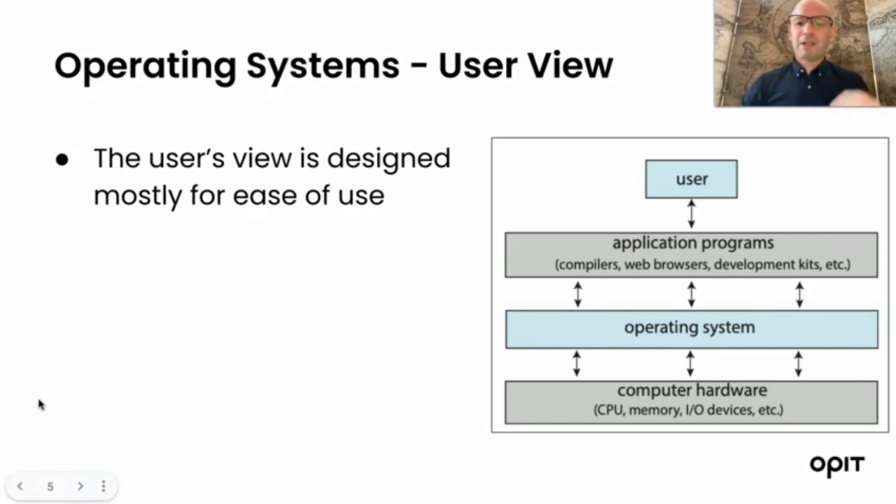And so we want the user to be able to access their application programs very easily. So application programs such as compilers if we're writing code, so PyCharm, our web browsers, so Chrome, Safari, Edge, and then development kits, etc. So any application that we're used to running, and for us who use our smartphones to communicate, of course, all kinds of different social media applications. And so the application programs are basically on a layer above what we would call the operating system, right?